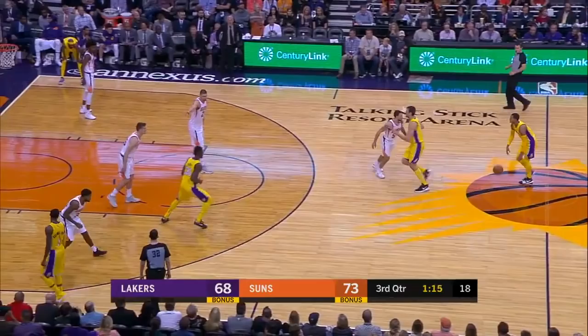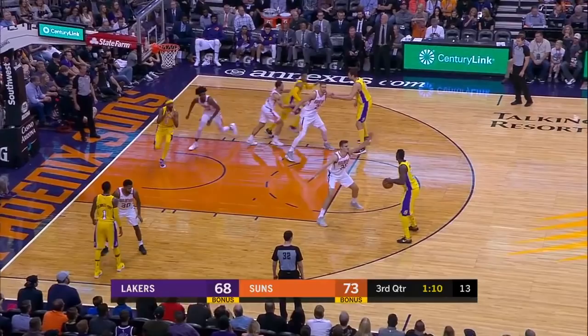This goes one step deeper into the progression where Bogut posts up after setting the down screen for Clarkson. This is good action, but ideally that's a guy like Lopez getting the post up rather than Bogut.